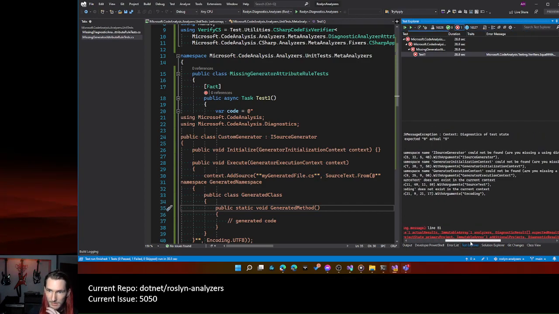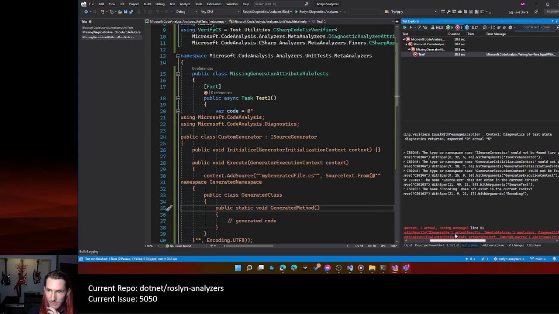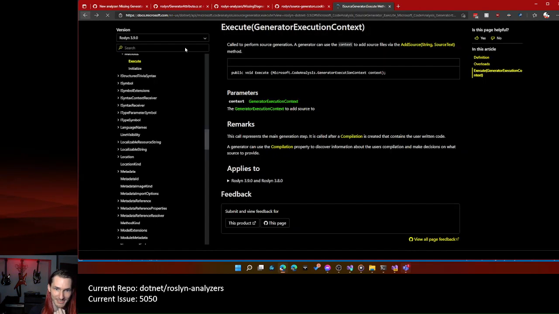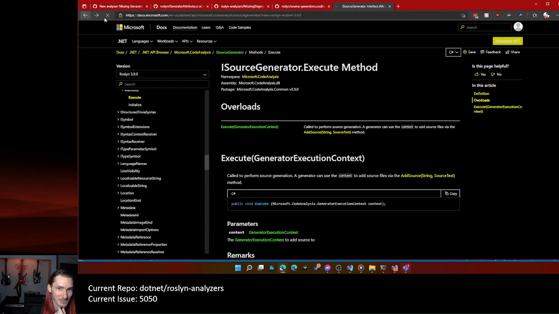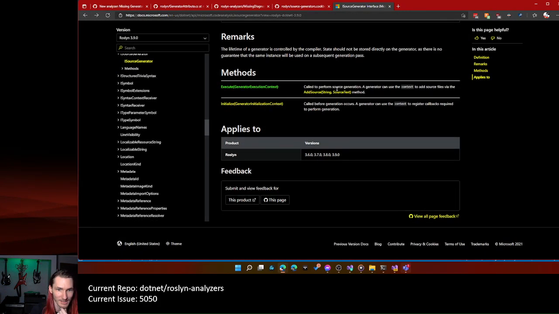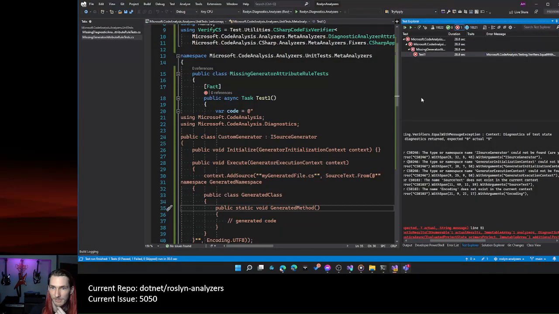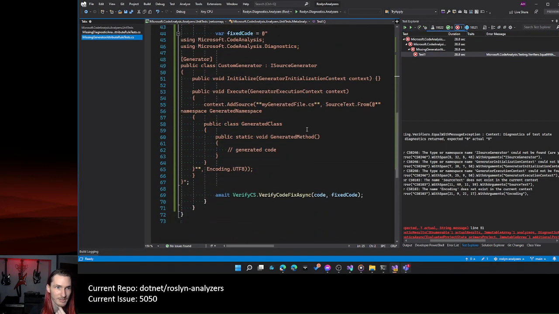Okay. ISourceTrainer could not be found, so we might be missing a reference there. Did we change? Yeah, no pressure. Oh jeez. No, a lot of smart people are watching me. No pressure. Let me get this all wrong. I also haven't written a source generator since it was in preview. So ISourceGenerator ships in Roslyn 3.9. What version are we using to compile? I have no idea.